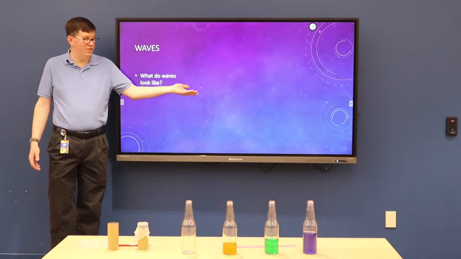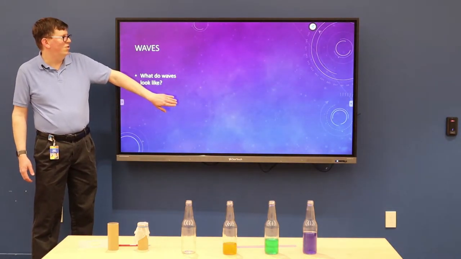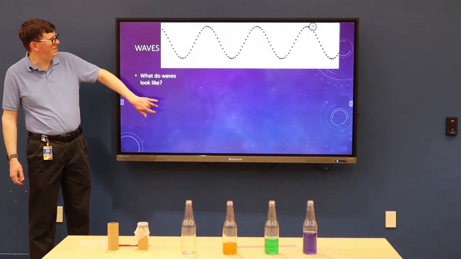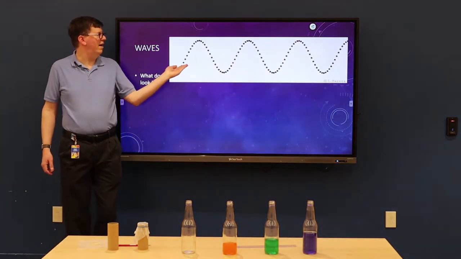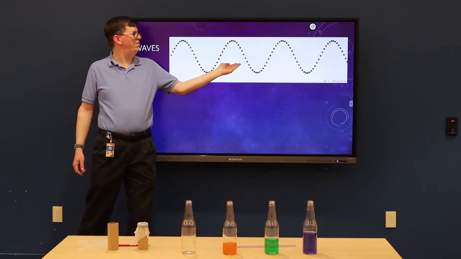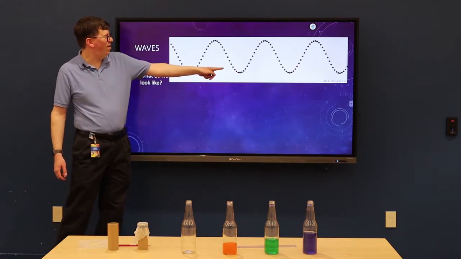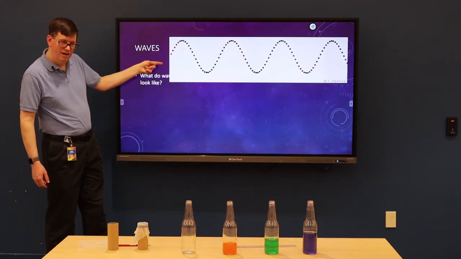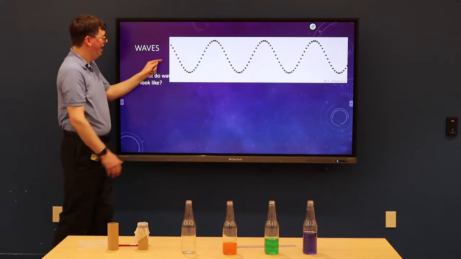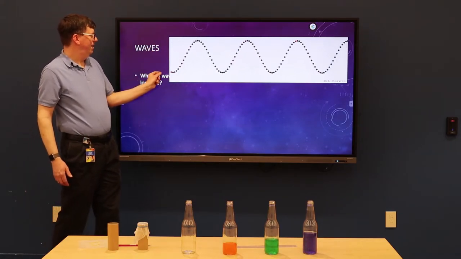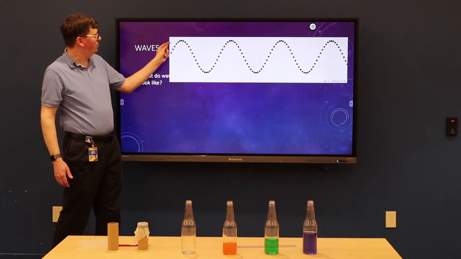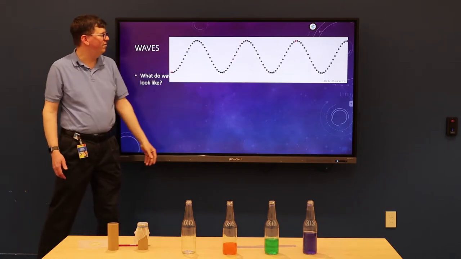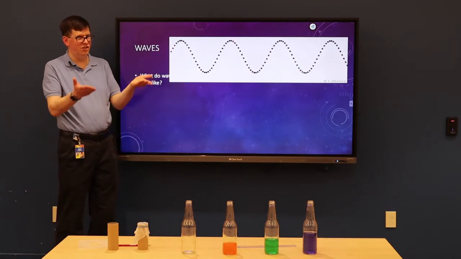Okay, but what do waves look like? You just saw an example of one. But when we're representing waves scientifically, we tend to have diagrams like this. All right, and you see there seems to be movement here, but just watch these red ones. There's a red one right here. I'm pointing at it. It's not moving left and right. It's just moving up and down. It's transferring its energy to the next one, which is then moving up, which is transferring it to the next one. That's why there's that movement. That's what the water's doing. The water's basically just going up and down.